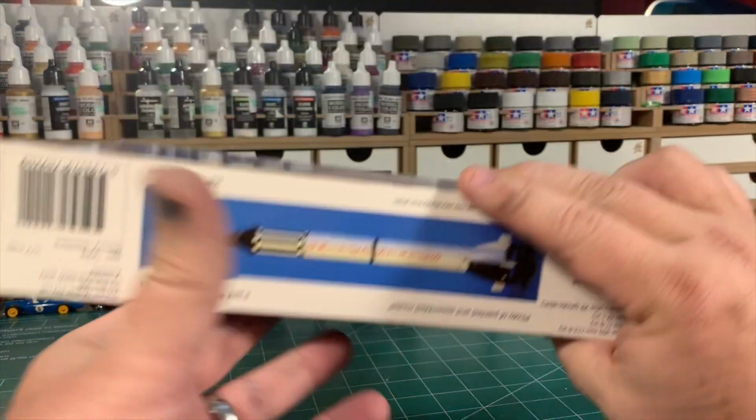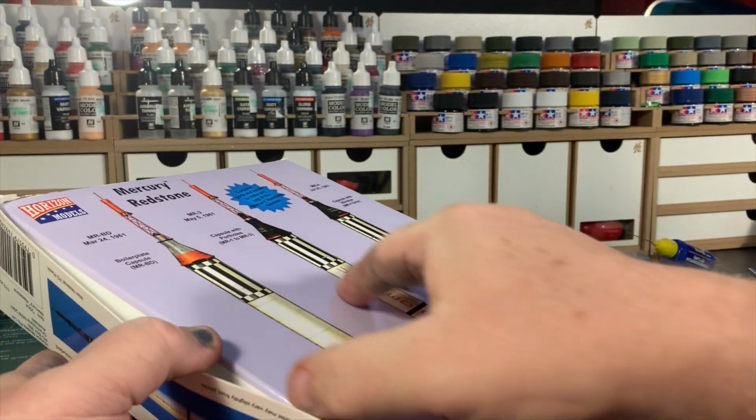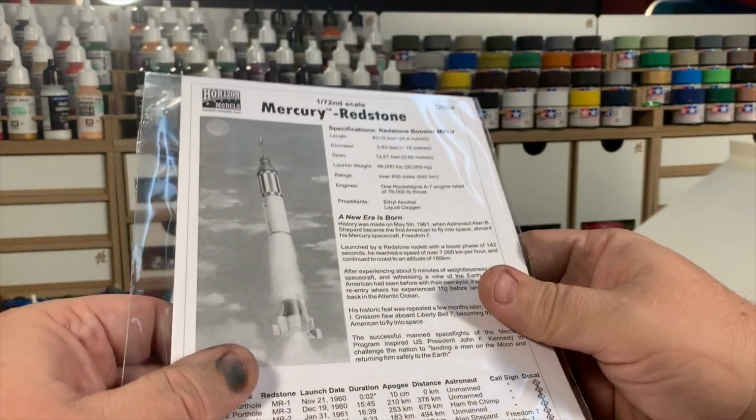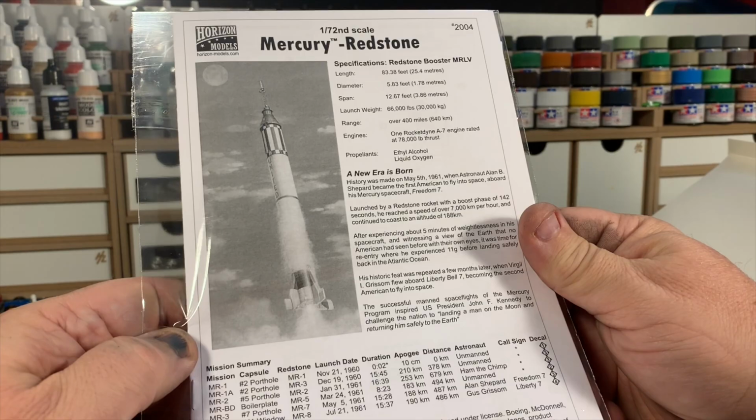So today we're going to be building the Horizon Models Mercury Redstone. This is a model of the ship that took man into space. Should be a lot of fun.